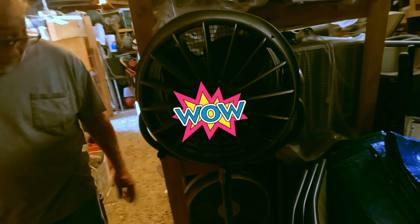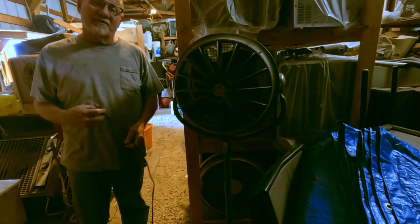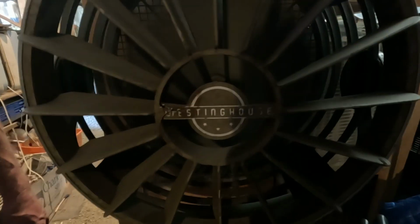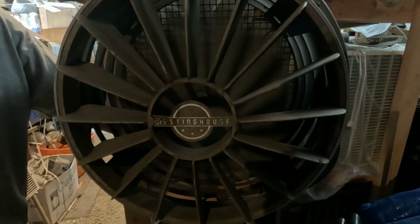Now, this I'm in love with. That's my cup of tea. I have two of these. The other one has the hex motor and the 3 blades. You know who I bought that from? I have no idea. That's our smooth runner. I don't think I've seen these in the 4-blade.